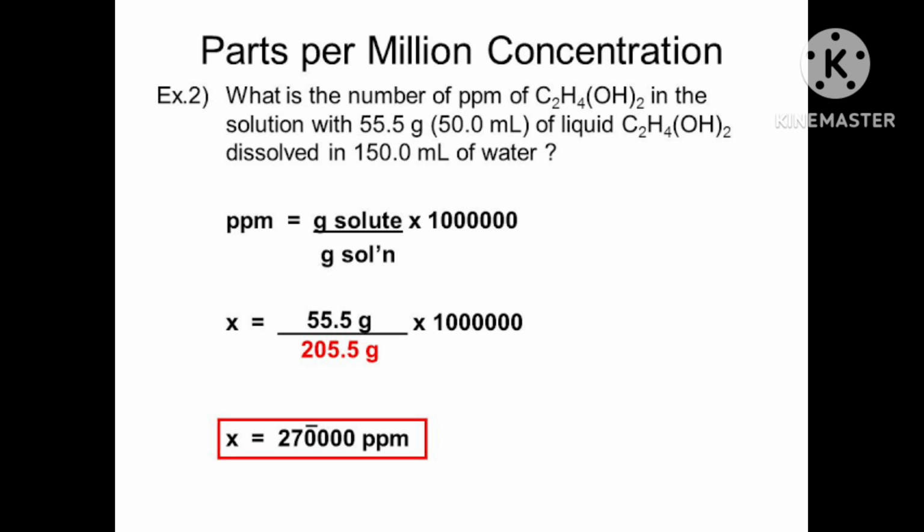It is not necessary that it is always 10 gram and 100 gram. 2 gram may be present in 30 gram, then you can convert it to 100 gram. Suppose 30 gram solution contains 2 gram glucose. Correct? Then in 100 gram, how much? You can consider it that way.